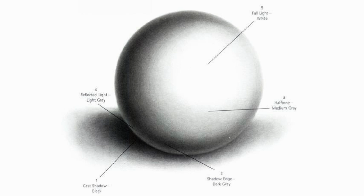This is the true color of the object, without the effects of direct light or shadow. It is neither light nor dark, so it is called a halftone. 4. Reflected light. This is the small light edge seen around the object, particularly between the cast shadow and the shadow edge. This is really the light bouncing back from the surrounding surfaces.